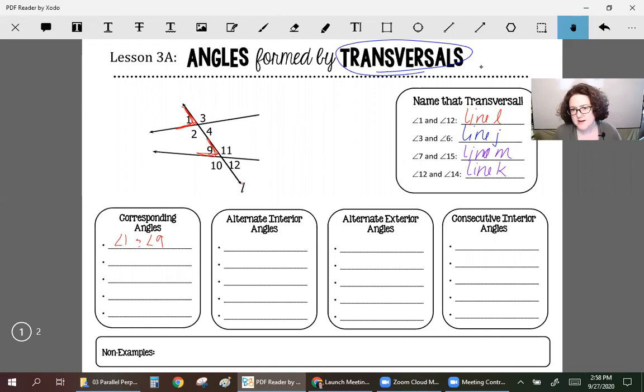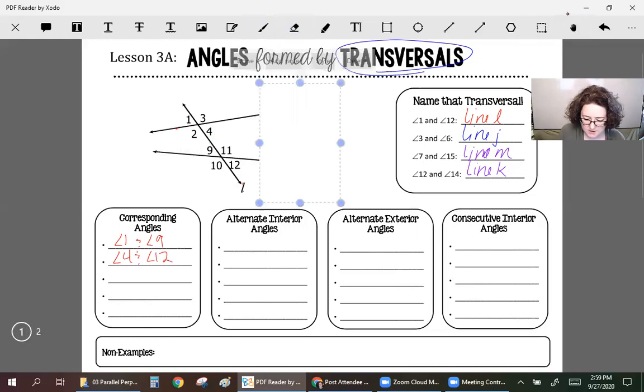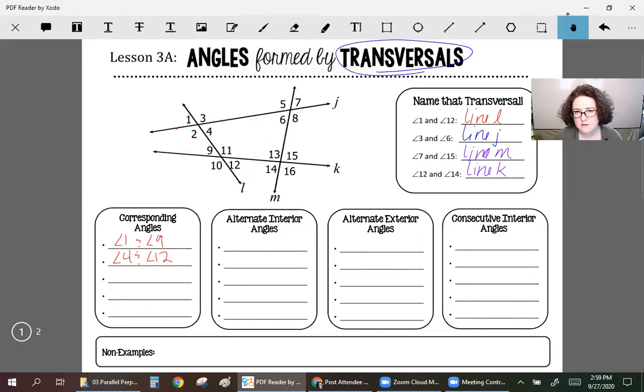Okay, so again, if we look around at the different places in our diagram, then we'll be able to see different pairs of corresponding angles. And actually, what if I told you that just looking at transversal L, we actually have 8 pairs that we could name? So let's write one more pair down just from this scenario. So what about angles 4 and 12? They're both in the bottom right portion of the intersection. So angle 4 and angle 12 make corresponding angles. Okay, so let's remove those marks. And I'm going to go ahead and remove my box. And let's look at another section.